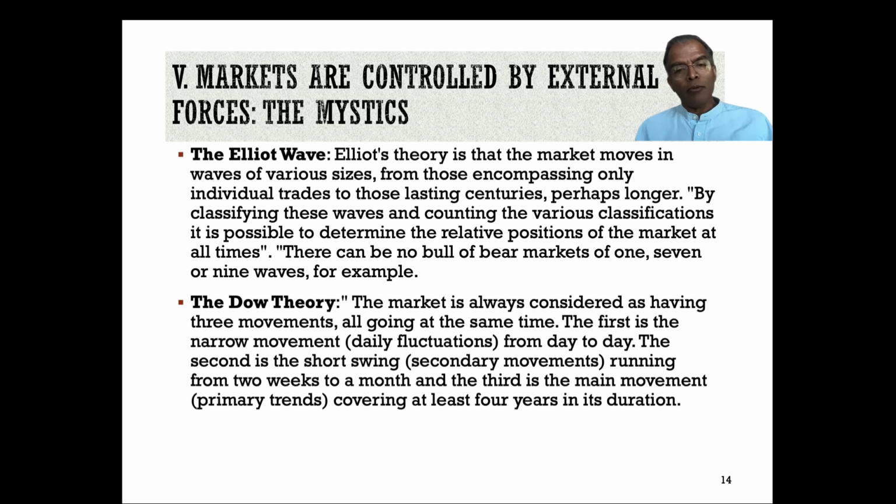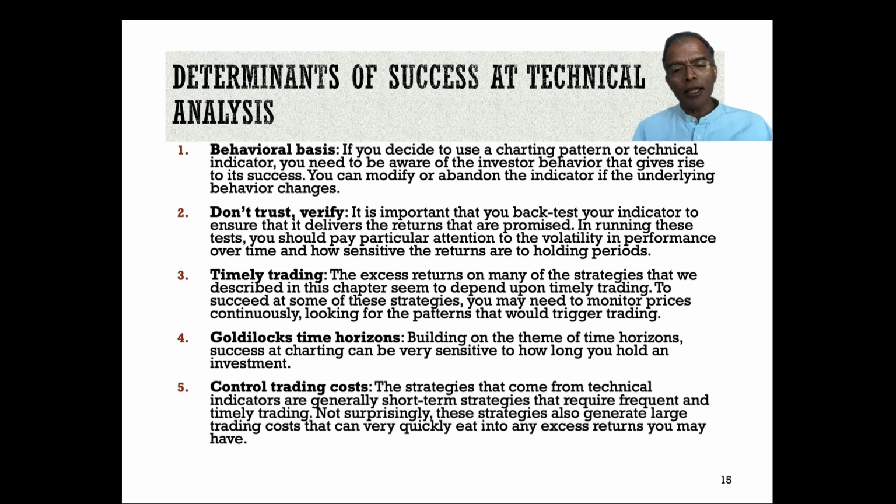One is called the Elliott wave, where you look at markets over centuries and you argue that these waves have been around forever and they will come back to drive what prices do. There's also the Dow theory, where the market is always considered as having three movements, all happening at the same time. There's a narrow movement day to day, there's short swings month to month, and the third is a movement that stretches over years, and much of this is out of your control. Fighting it is futile. You basically have to go along. All in all, technical indicators stretch the spectrum because they're built around different assumptions about irrationality.